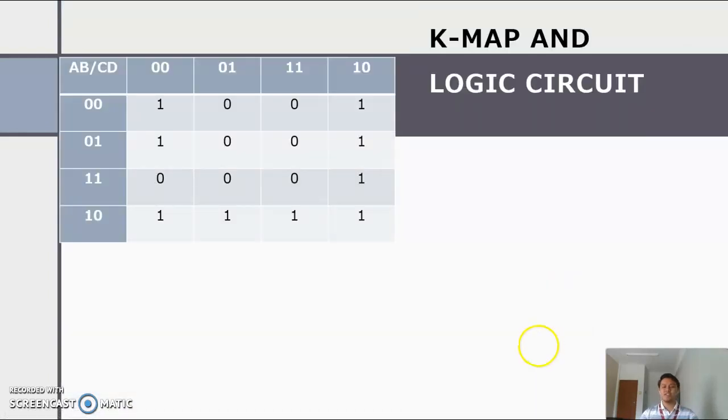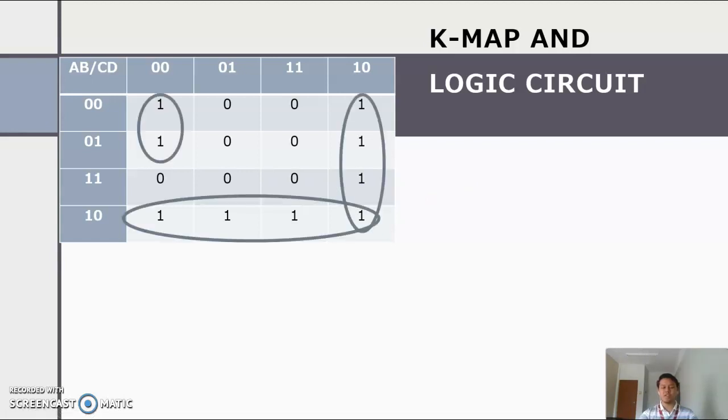The next aspect that we will discuss is the K-map and logic circuit. So the K-map is written as below. This is AB: 0 0, 0 1, 1 1 and 1 0. Notice that we put 1 1 first before 1 0. And for CD it is 0 0, 0 1, 1 1, 1 0. For the K-map, we will group them as 2s or 4s, whichever is the larger group that we can get. So if we group them together, we will get this. This one is a group of 4, the bottom one is a group of 4, and here is a group of 2.